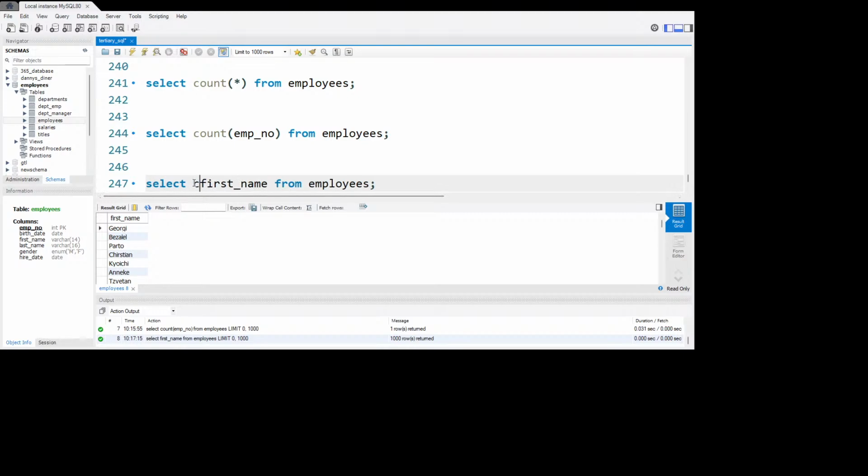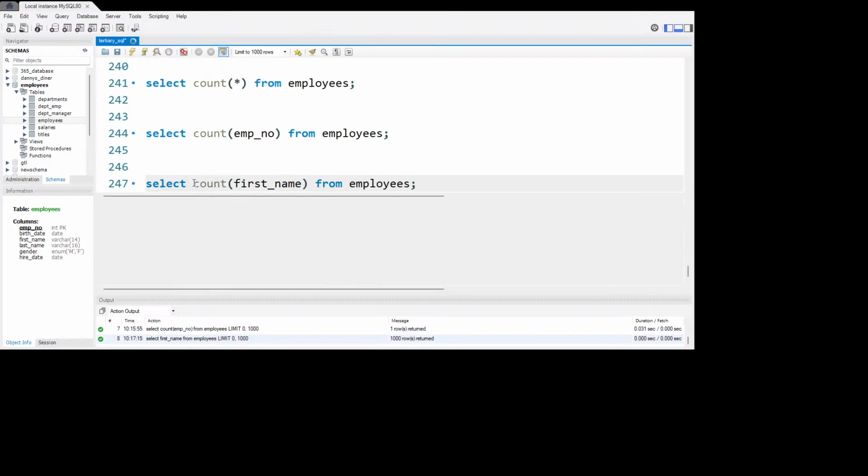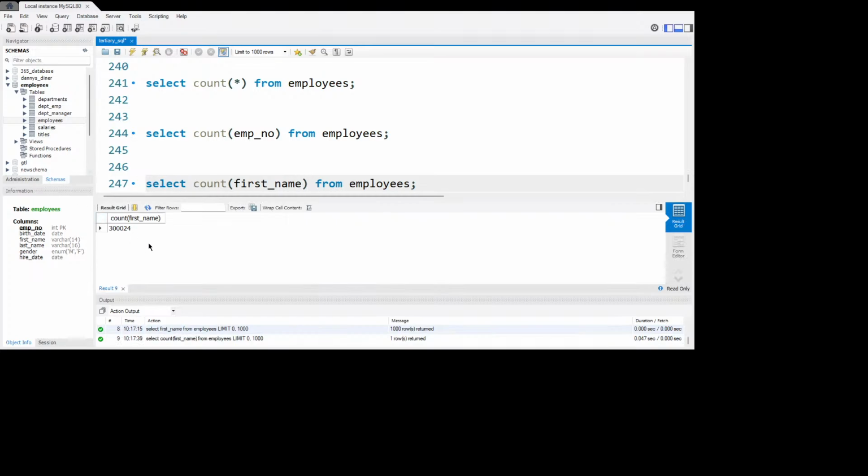Okay, so with this, you see that we have first names. What if we want to count the first names? Count. If we want to count the first names, we can count all the non-null ones. We are getting the first names, but there might be some names that repeat, maybe more than twice. You see that the count just counted the entries, the rows. So long as there's something there, it counted it, right? What if you wanted to just know how many different first names?